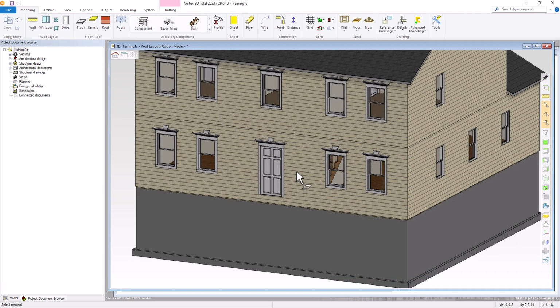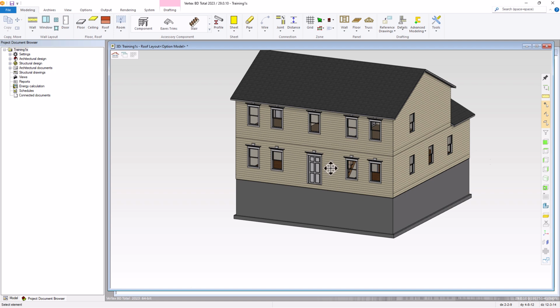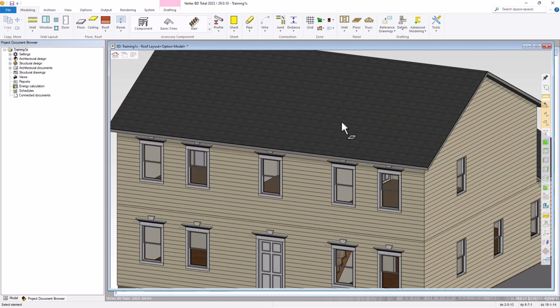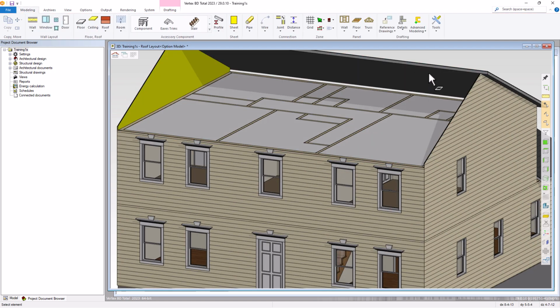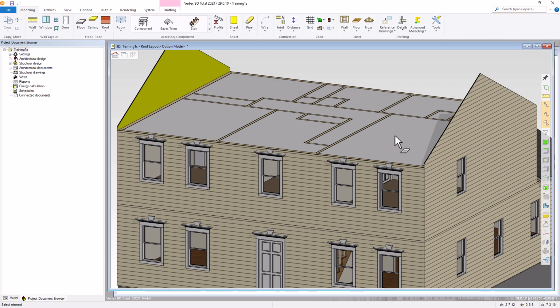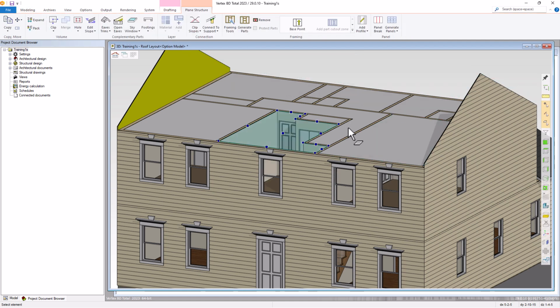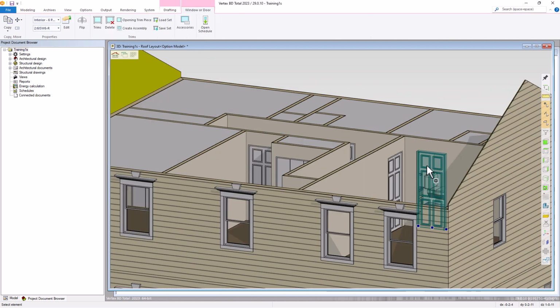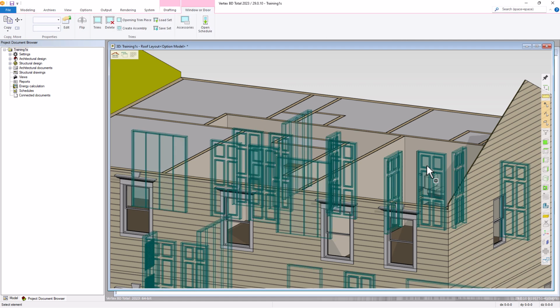Now we can do the same thing with the interior doors. Let's hide the roof. Select the roof and press the H key to hide our selection. We will hide part of the ceiling. Select the ceiling and press H key to hide. I'm going to select one of the interior doors. Press Ctrl A to activate the selection filter. That will select all of the interior doors in the model. You can see through the walls where all our interior doors have been selected.